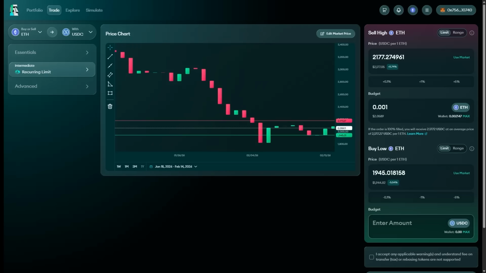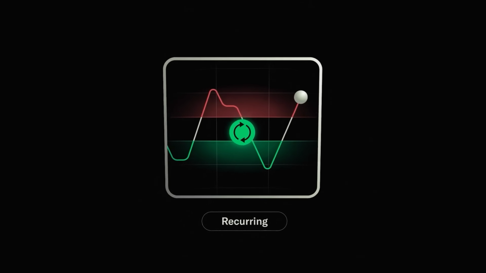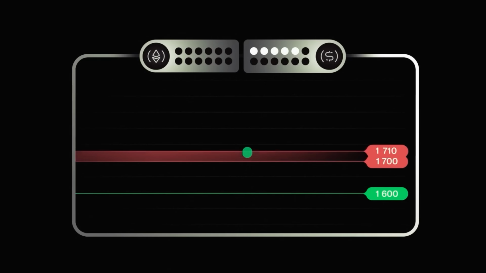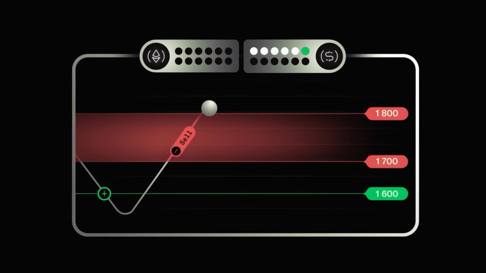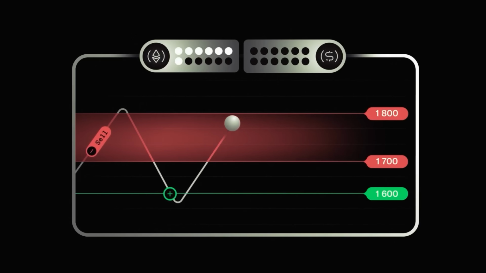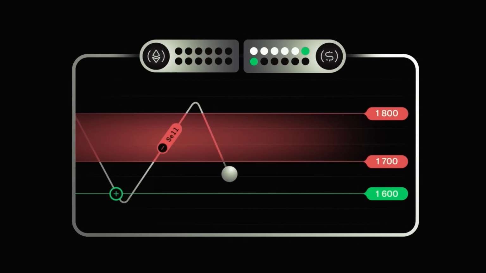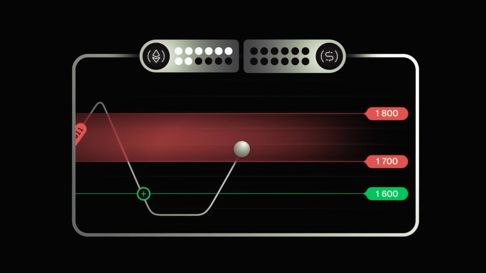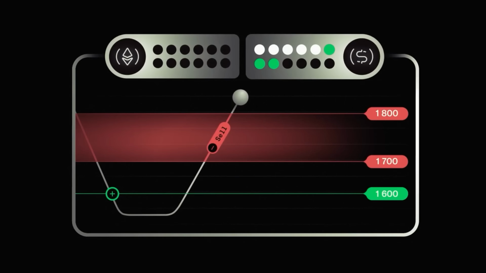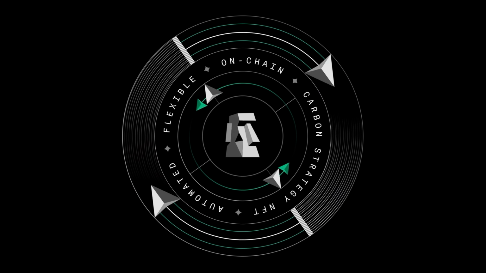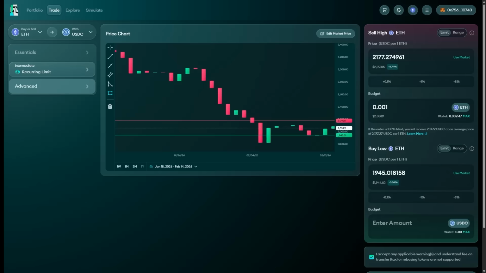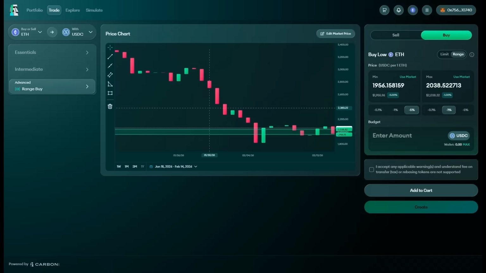Importantly, you don't actually have to preload both orders with capital to do this. For example, if you create a limit buy order with ETH underneath the spot and load it with USDT, you can create a linked limit sell order above the spot that is completely empty. If the limit buy order executes and purchases the ETH, that ETH will be automatically used as the liquidity for the limit sell order without the user needing to perpetually monitor when or if that order is filled. All of these strategies can be edited at any time, as strategies are represented by NFTs placed in the user's wallet.